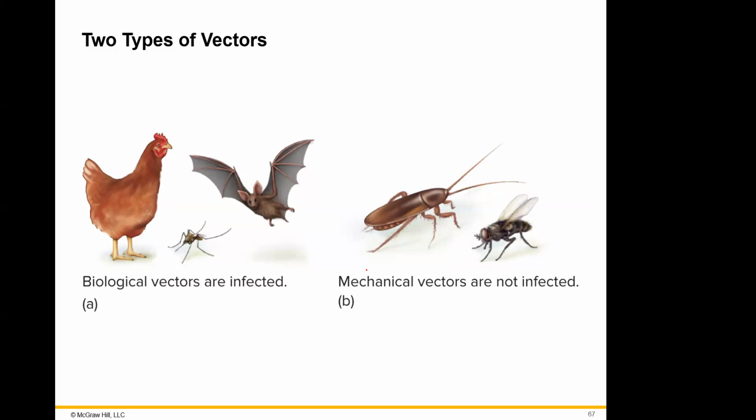And then here's this bat. Well, we know so many diseases actually do come from bats. We believe that's where Ebola came from and COVID, the original version. Anyways, that's what they say. Mechanical vectors are not infected. So the cockroaches and the flies, we know how they work. They're going to be walking across the nasty and then land on your food and transmit the nasty to you that way. So they're mechanically giving you the disease, but they're not infected themselves.